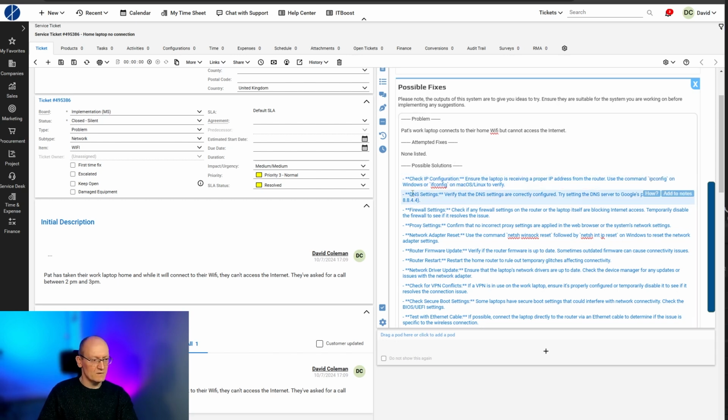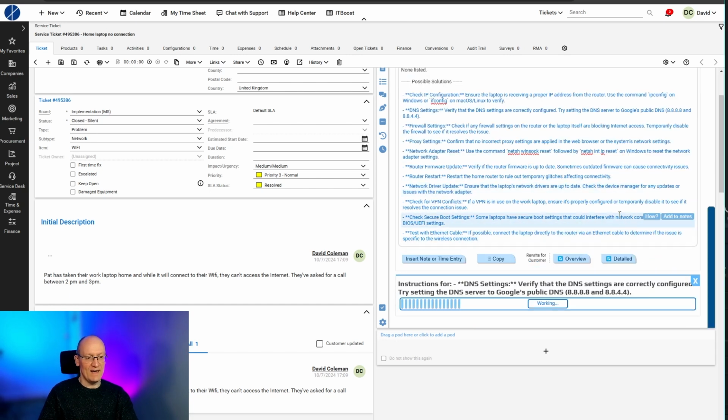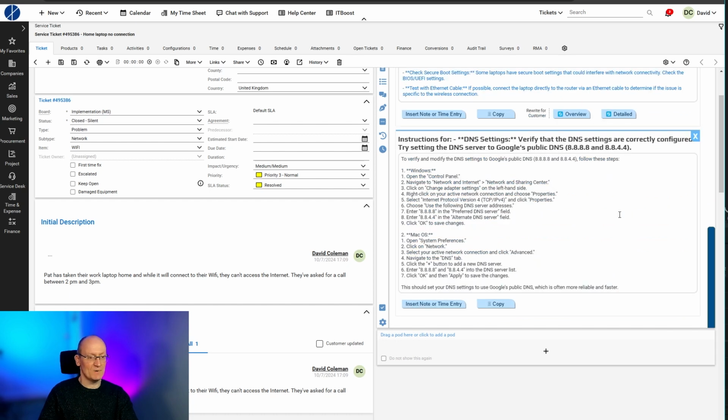We can see here that the second suggestion says verify that the DNS settings are correctly configured, which, as we saw from the related ticket, is probably what the problem is on this ticket. Whenever you hover over one of these suggested fixes, you get a button here that says how. If you click that, it gives you a step-by-step guide on how to carry out that suggested fix.